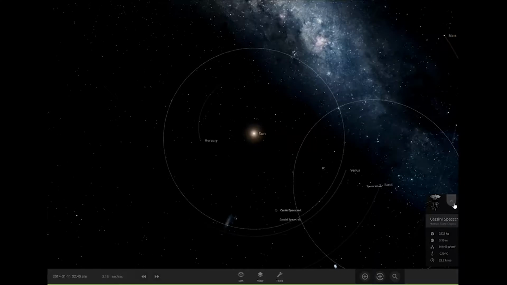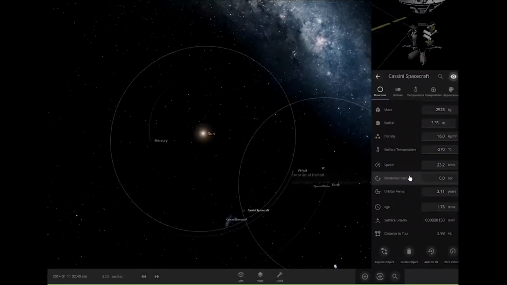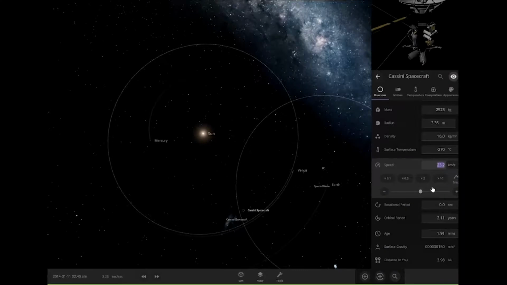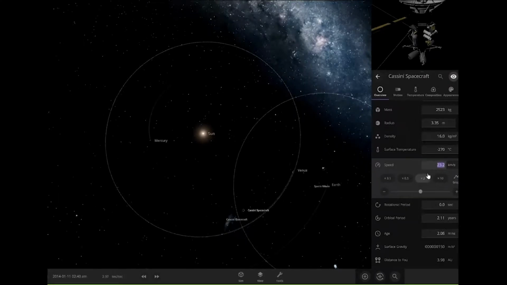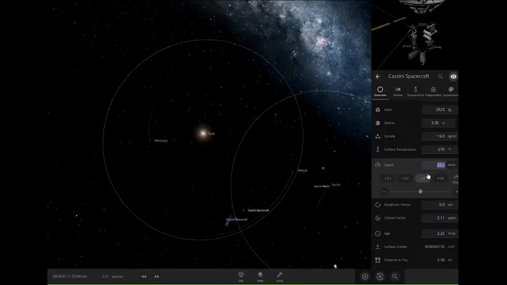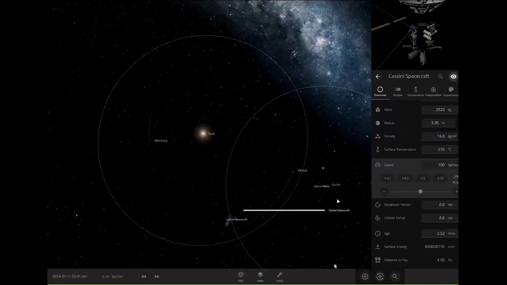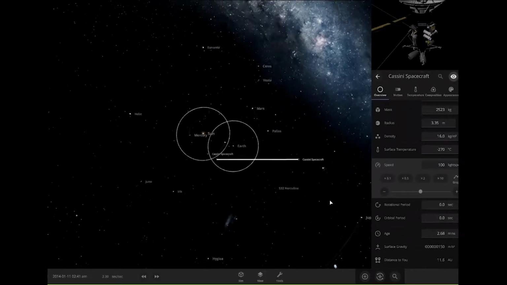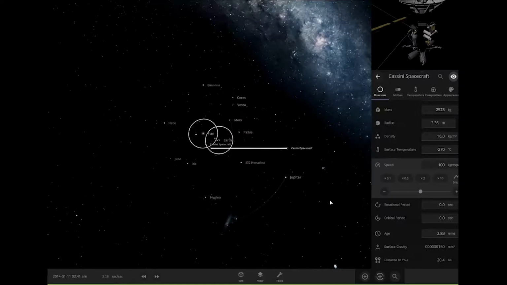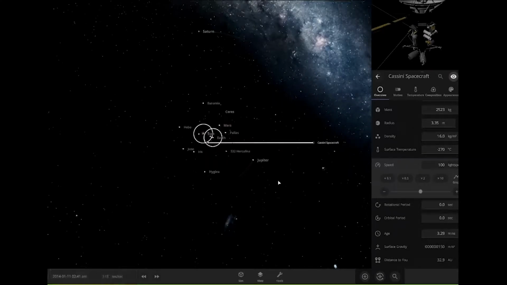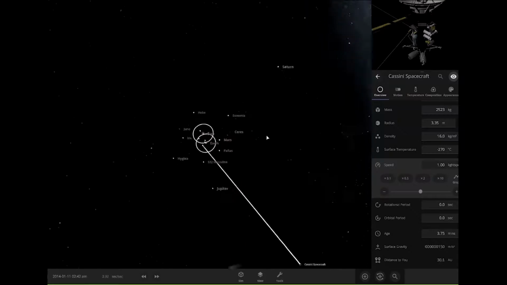There's 1 Cassini spacecraft. So if I want to, I can make the Cassini spacecraft go 300 million kilometers per second. Okay, there we go. So there's the Cassini spacecraft going at 300 million kilometers per second out of the solar system. Saturn. Yeah. And we're going much faster than the speed of light here. We're going 100 times light speed, so we can go 1/10, and now this is actual light speed.